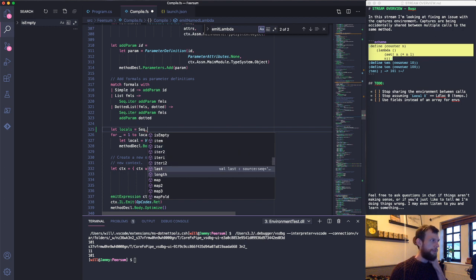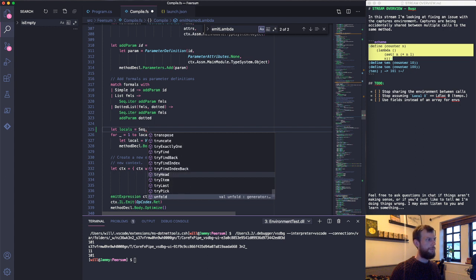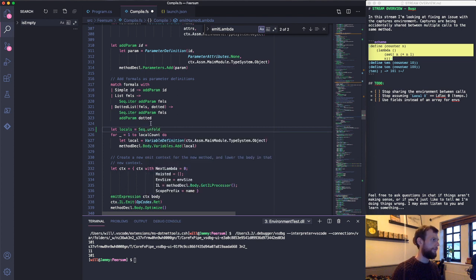We've got iter is empty, last, length, map, fold. Unfold sounds useful.